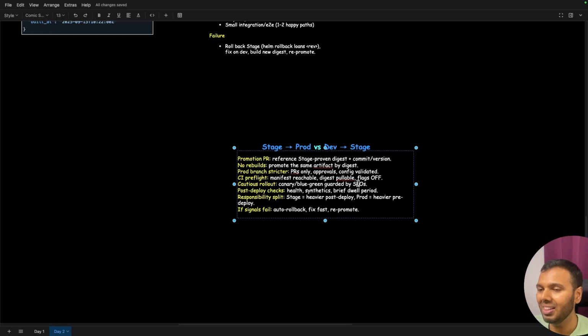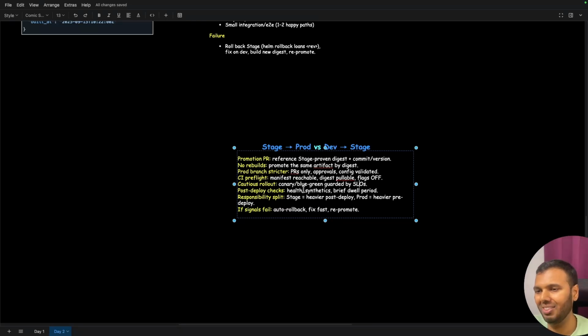For example, the strategy in stage will still be canary, but in staging you would be deploying it for 40% of the users, then 60%, and then 100%. But in production, you could first be only deploying for 10% of the users, 20%, then 50, then 60, then 80, then 100. So you are more conservative with your percentages when it comes to production.